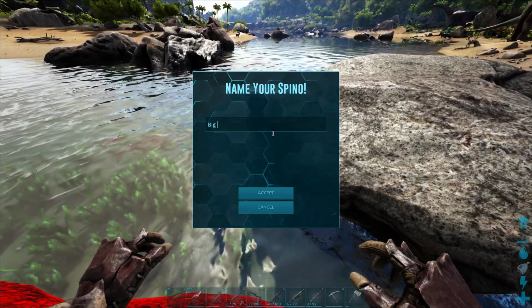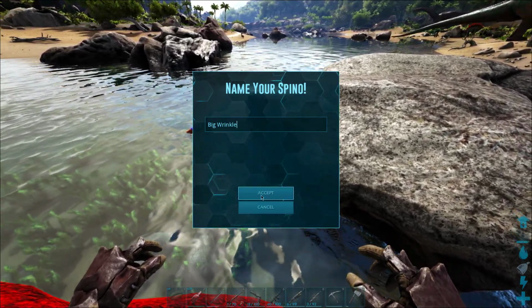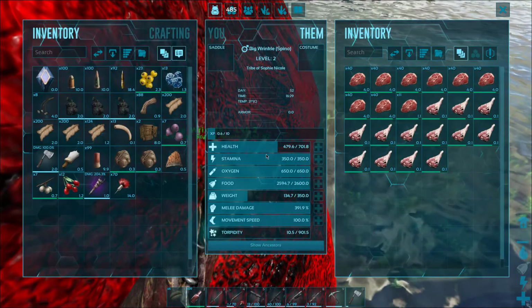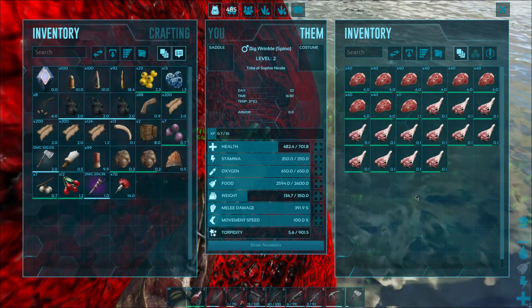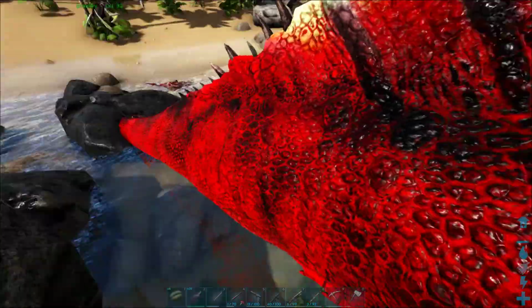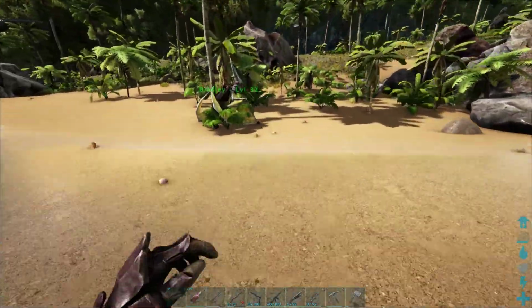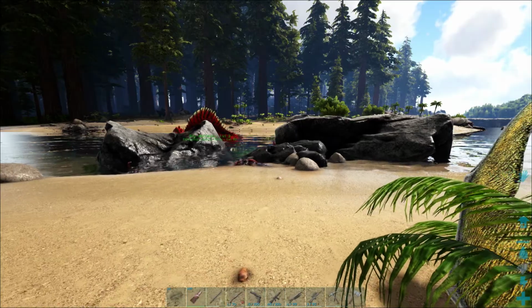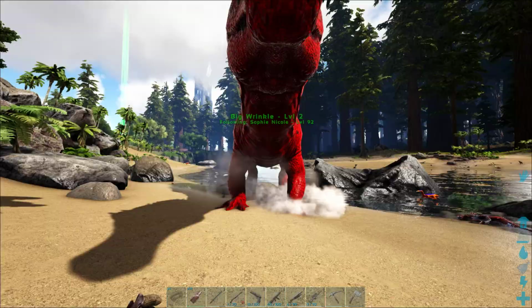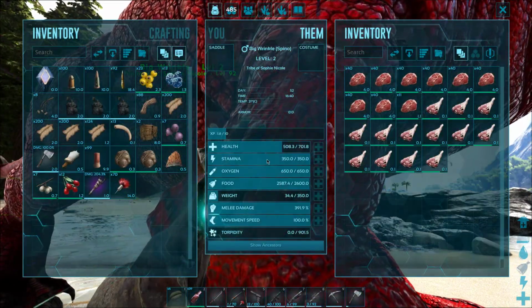I'm going to call you Big Wrinkle. Wonderful. How have I ruined it? Yeah. That is a cool name. Listen, Big Wrinkle is powerful and strong.